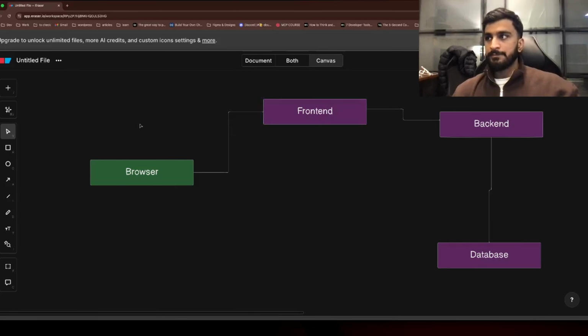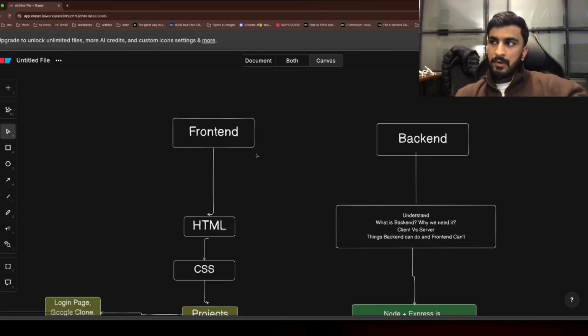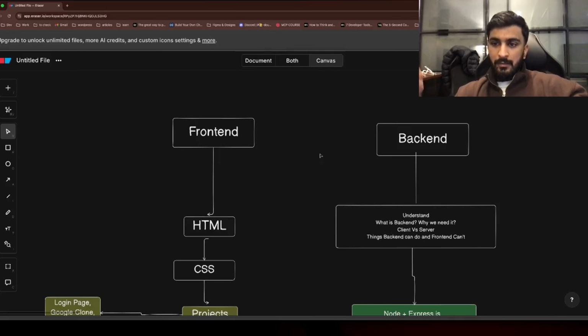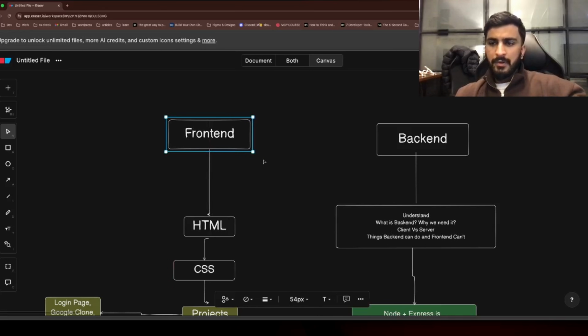Now, let's move on. The next question comes: should you learn front end or back end? There's always been a debate about whether you should start from front end or back end, but I strongly believe that you should start from front end, because the reason is very simple. It's actually simple when you're starting, and more importantly, you can see what you actually build. When you start to build something on the front end, it shows up on the screen. The buttons, text, layout is all visible, and that visibility alone is very important. It matters a lot in the beginning.